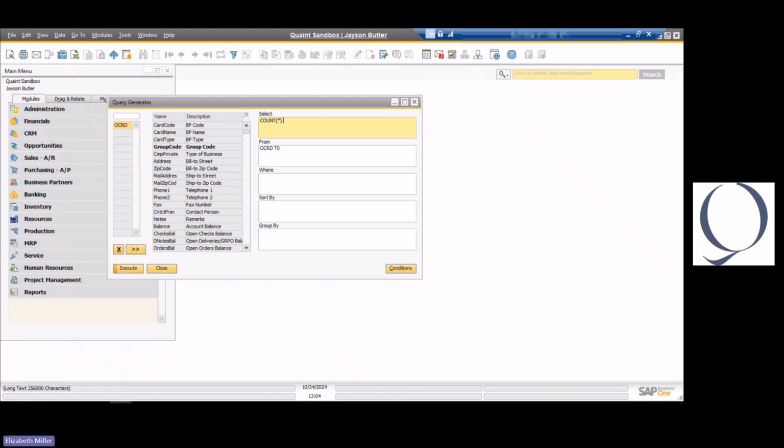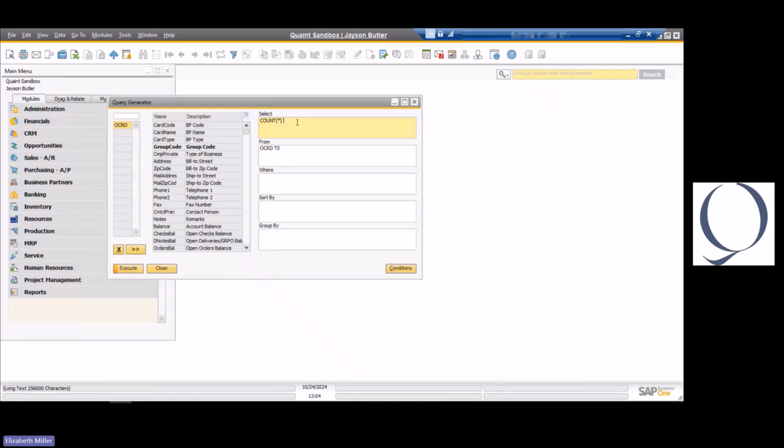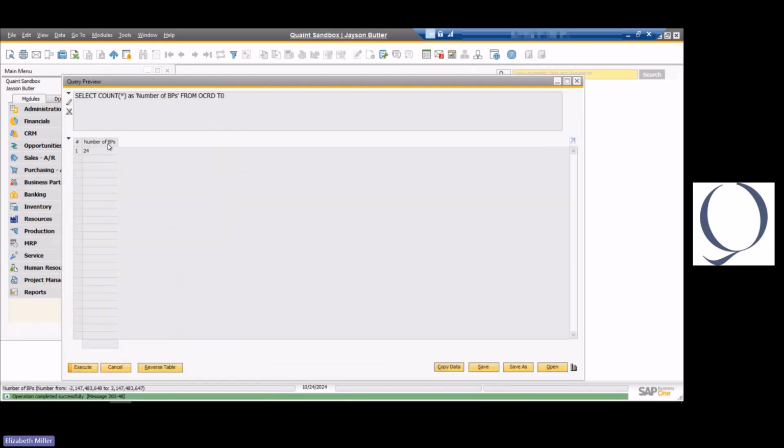Oh, actually, you can also rename aggregate functions. So what I'm going to show you real quick is I run this and you'll see it gives me a total. I currently in this demo database have 24 BP records, but you'll see I have no header here. Just a reminder, I'm going to throw in little tidbits as we go, but a reminder, you can always rename columns. And with aggregate functions, you don't get that default column header that you do when you grab an actual field name. So here I could say number of BPs. So I'm just going to name it that. And you'll see now I have that column header.